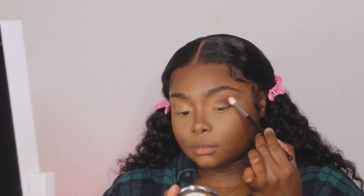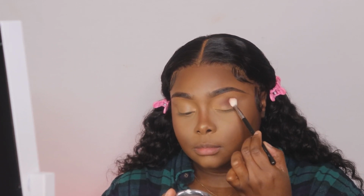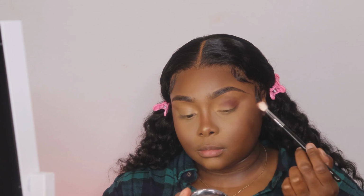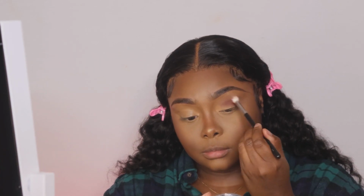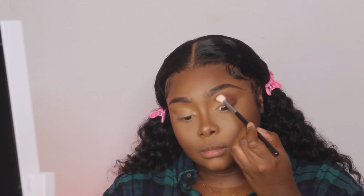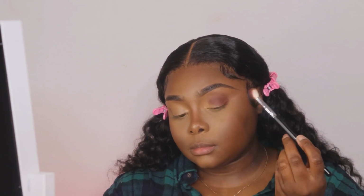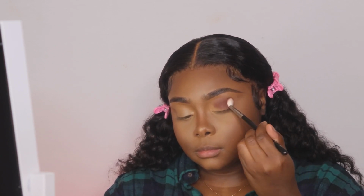Most of my brushes are from Morphe. I love the Morphe brushes, y'all. Morphe and BH Cosmetics, those are like top tier. Real Techniques, top tier, okay? So yeah, I'm just making sure that I'm stepping that color on. Again, still tapping. I'm gonna swipe and swirl slightly, but tapping, okay? Tapping, tapping, and tapping.